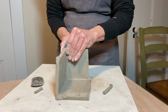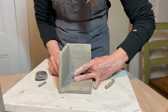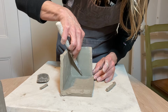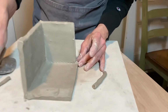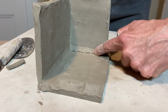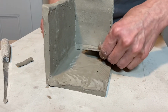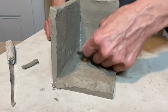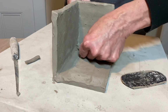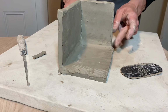Really press these together. The big thing with slabs is that the joints want to pull apart. And so it's very important to take those tools to stitch, to add the clay into that area. And I think that looks messy, so I take my tool and smooth it out. And with clay, there's always a different tool to do the same thing, so you can experiment. Okay, I'll work on that a little bit more and smooth that out some more.